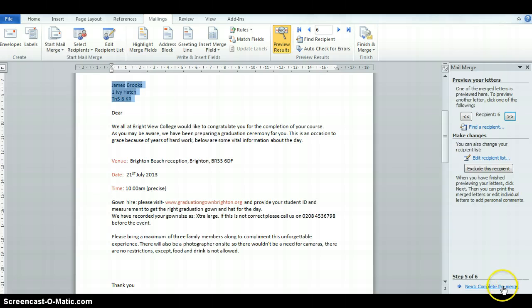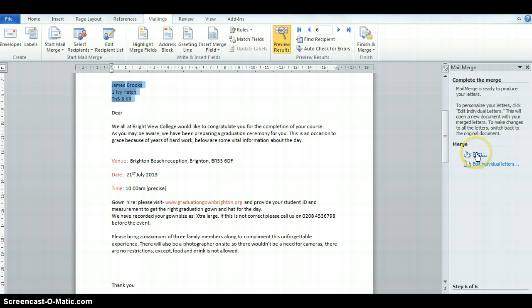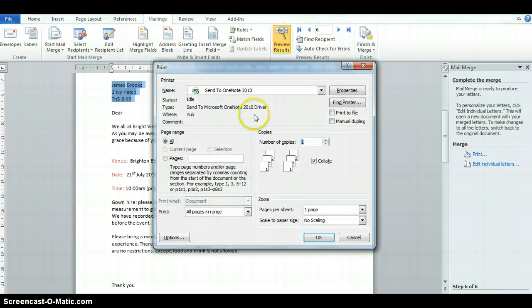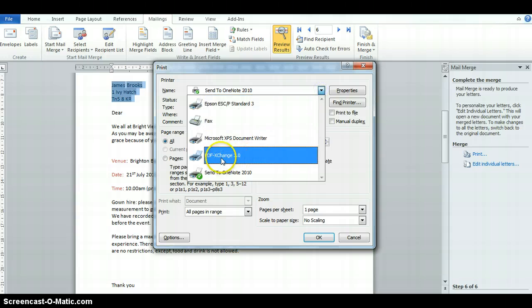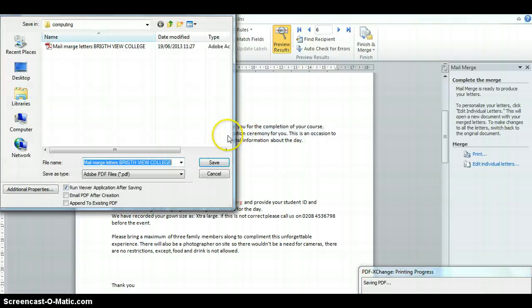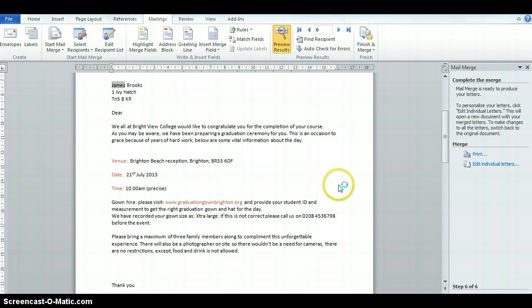All you have to do now is complete the merge from the right hand side, and you could print it. And for demonstration, I am going to print my one on a virtual printer, so I will use PDF Exchange, and if I say OK, I will get a list of students' individual letters printed as PDF. And all the same, you could print it from a real printer, and there we are. I've already printed one early on, so I will save this as 2. Okay, and we can observe each individual student and their letter one by one once you print it out like that.